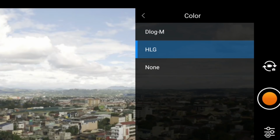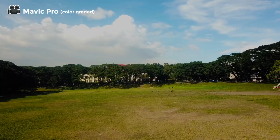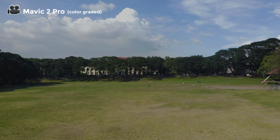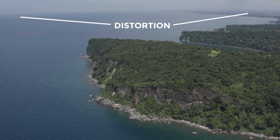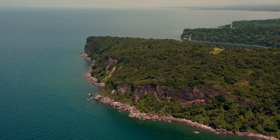Amazing. Another thing we like about the new Mavic is its capability to shoot in 10-bit D-Log. That basically means it has more colors available in its palette and avoids banding or showing evident gradient in the image. What you get is a smoother transition in colors, especially when shooting the sky. Although we noticed that 10-bit shooting produces a little bit of distortion on the edges, which is not something we like. Thankfully, that can easily be corrected in post-production.